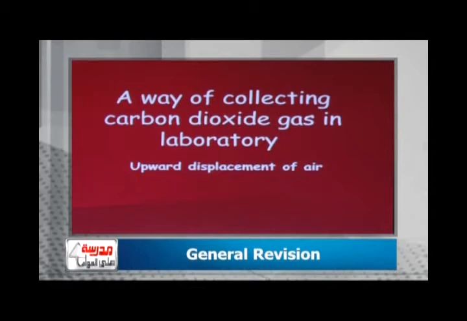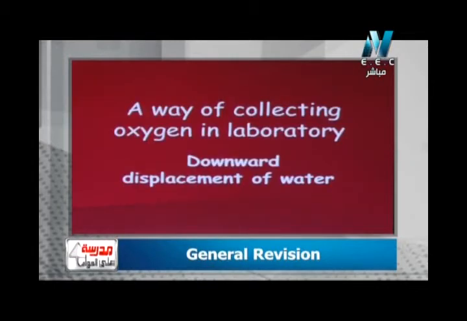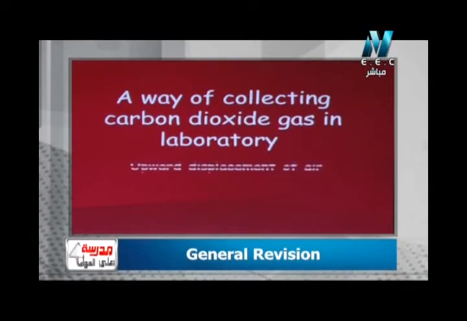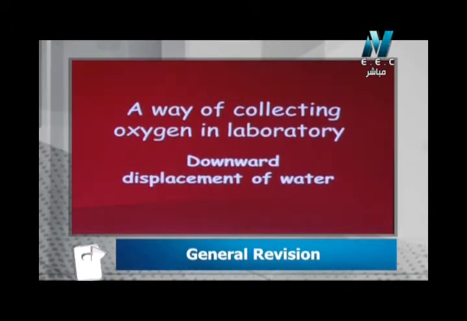So again, we have two ways of collecting oxygen gas and carbon dioxide gas. Let me remind you of the previous question. A way of collecting oxygen gas will be downward displacement of water. So what about the way of collecting carbon dioxide gas? It will be upward displacement of air. So what about the way of collecting nitrogen gas? It's the same as the oxygen gas. It will be downward displacement of water.